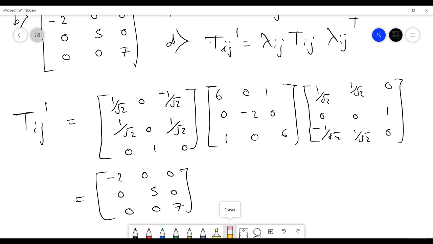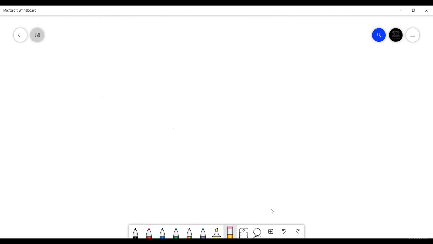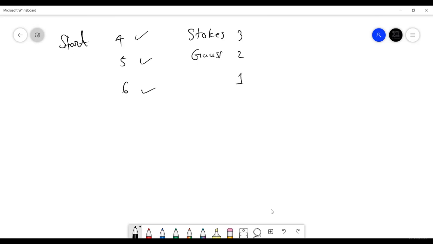So this is the thing, in my opinion, I think you can start the paper, right, with question 4, then 5, then 6. You can do all these three. These are easy. Then you can try Stokes' law, Gauss divergence law, Gauss law, those things. That is question 3, question 2. Question 1, sometimes it's a question mark because we can't say how difficult it would be. Other than this, these would be easy, right? About 7, 8, 9.